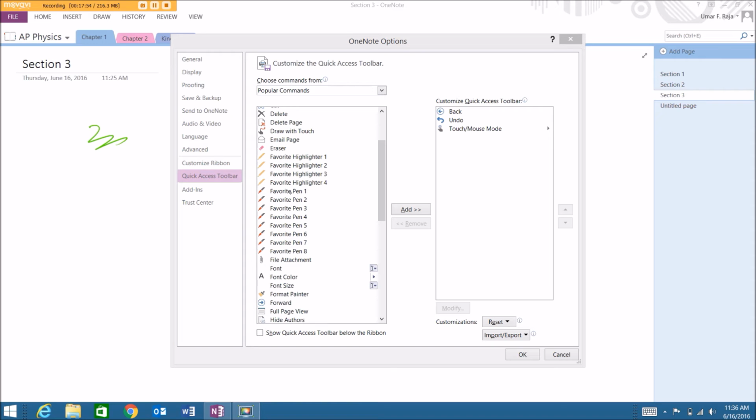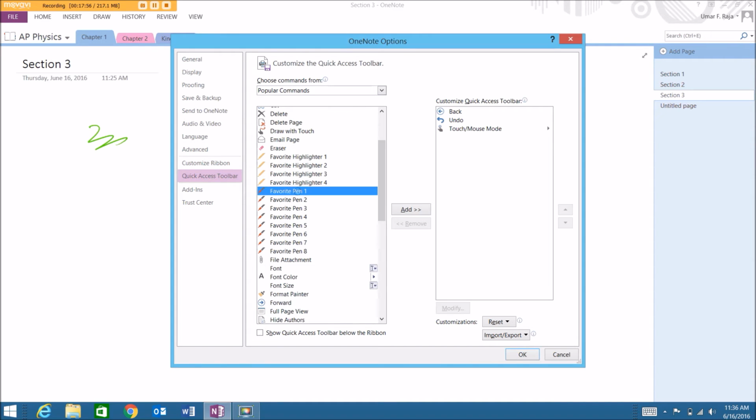First thing I always do is, I always like to add the first 4 pens, so favorite pen 1, this is added, keep adding it until you get to the 4th one. Now I'm going to stop on this real quick and I'll show you why. So keep this in mind, remember the first 4 pens that we added? What was the thickness on those? Each one of those pens had a thickness of 0.35 millimeters, okay?